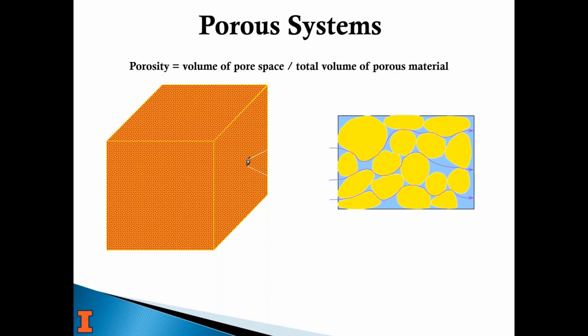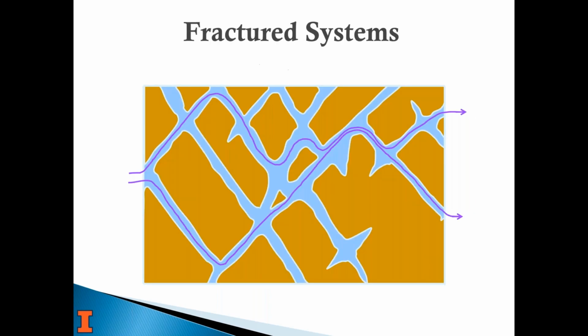And this is sand and gravel. This is how it works in unconsolidated material, which is not bedrock, right? It's all the material, the sand, silt, and clay that's on top of bedrock. When you get into bedrock, it's a fractured system. If I had a big piece of rock sitting here, it doesn't have any pore space. There's no water running through it. Water goes through the fractures in the rock and the crevices.